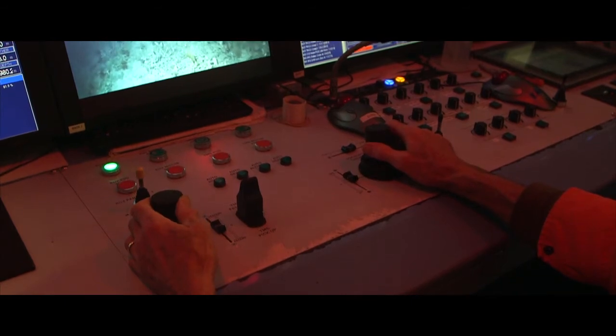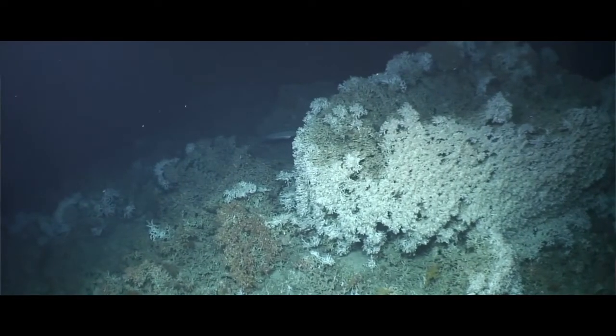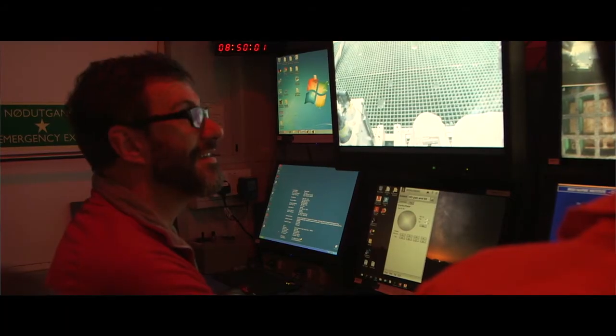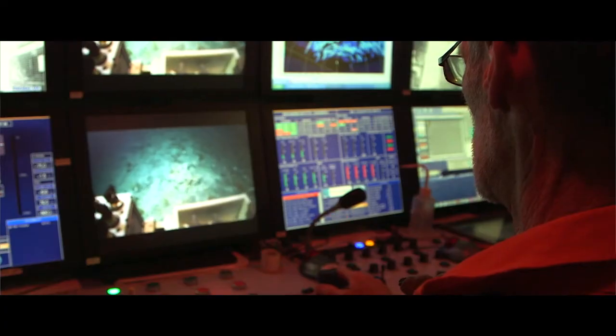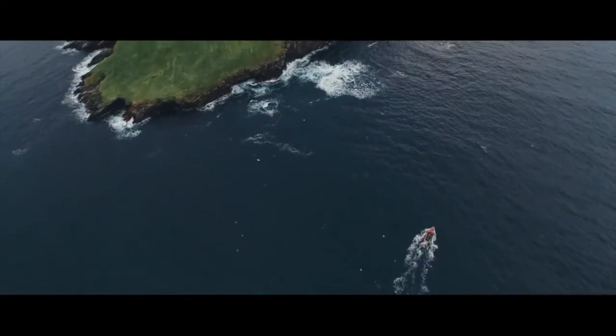Some of these deep water corals form reefs similar to their tropical counterparts, and they feed on particulate organic matter. So they're intrinsically linked to the surface ocean. They're sensitive to changes in our ocean, but they also record those changes in the geological record of the coral reef. So we're fascinated by them, and they're very important for us to understand how the ocean functions.